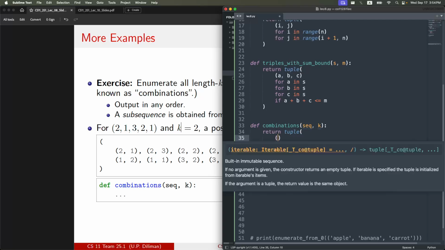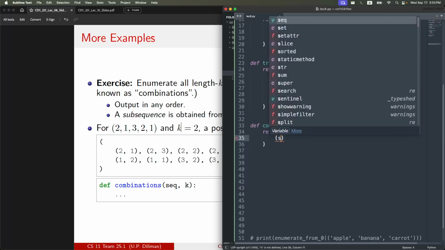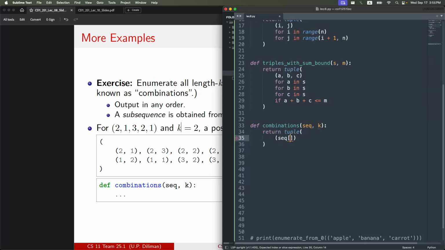So we want to build. Let's choose this first element of each combination. And assuming we have all the combinations from, okay, let me write this down for now.